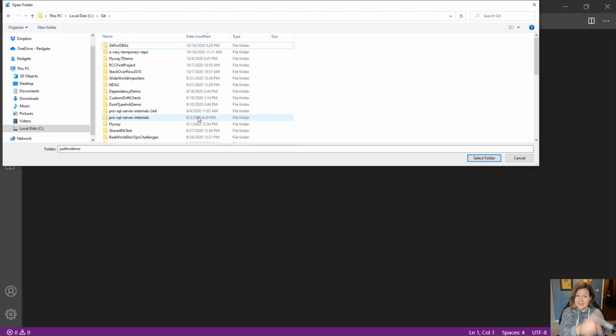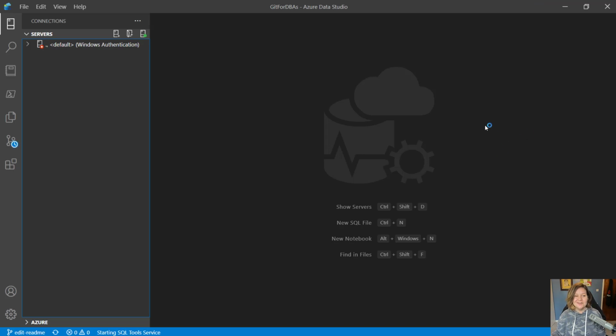Now, of course, if I had made changes to the files in this folder, I would lose them, right? So I want to be careful about deleting a repo, and if I'm worried about losing changes in there that haven't been pushed up to the central repo. But if I'm confident I'm not going to lose anything, it's no big deal to delete it. So I'm just going to pick this repo that I have been working in before that has already been cloned from my repo. And I've opened it up, and we can start working in there.